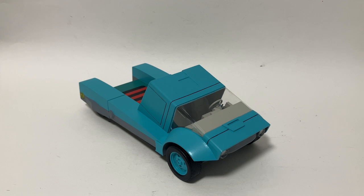Also, I might go back and add some more color to the chassis. Haven't decided on that. It is the chassis, and this isn't being displayed bottoms up, so it's not something that I'm going to worry about a whole lot, but it is something I'll think about. And, yeah, other than that, I'm generally pretty happy with how it turned out.